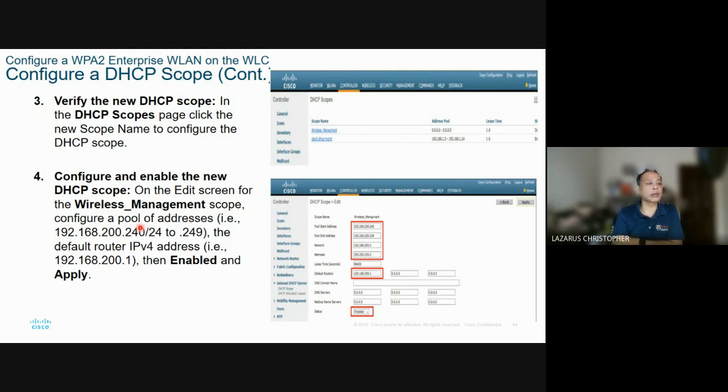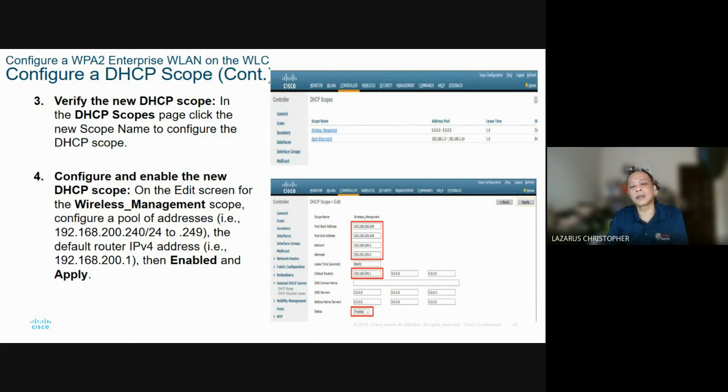Because when the client connects, it needs an IP address, and the DHCP server will pick from the pool of addresses. So for example, maybe you only allocate between 240 to 249. So the pool will contain addresses from 240 to 249.